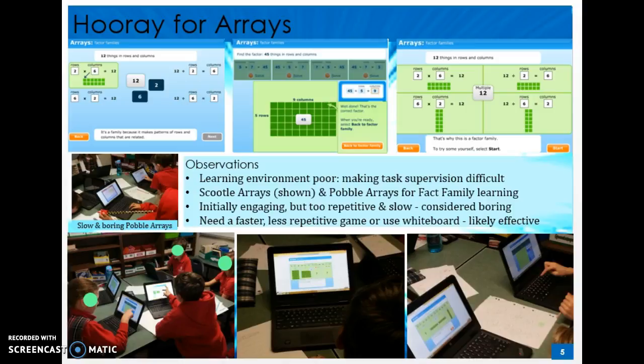And secondly, with the Scootle one in particular, once you found the answer for a particular fact family, the sessions were structured so that every question had the same answer, and kids quickly got on to the fact that you could struggle through the first one and just repeat the answer after that. So the learning power of these resources was not quite as good as it could have been, but certainly some potential there, some of the resources, and then maybe some better resources, some of that I just was not able to find.